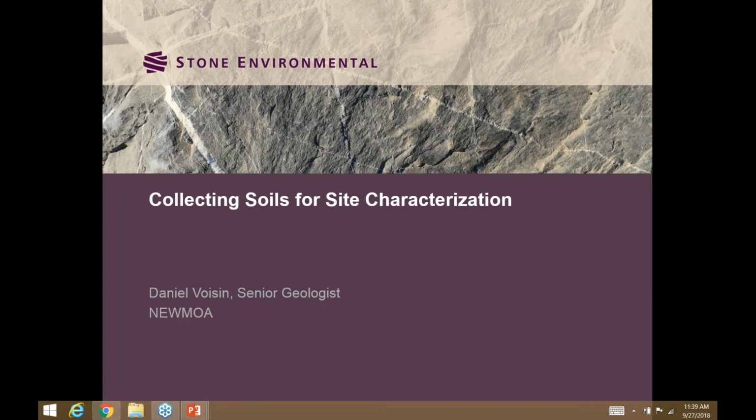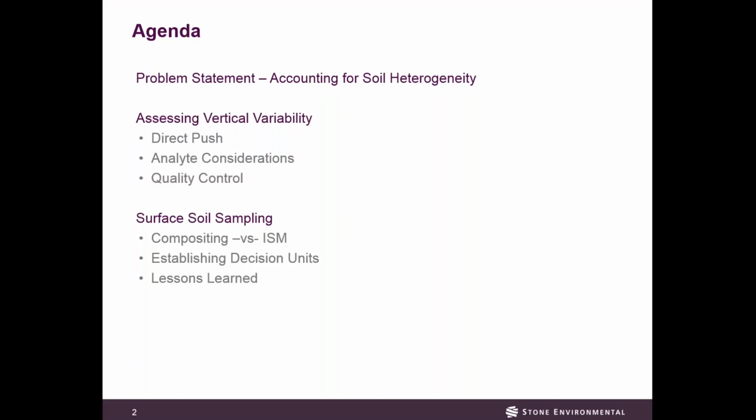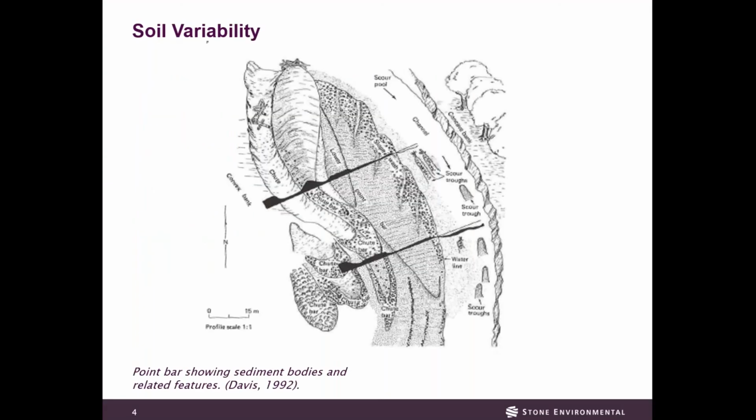Here is an image that's directly out of my Sedimentology 201 textbook when I was an undergrad. It's just of a point bar, and it shows you some of this heterogeneity that we're talking about. We have a cut bank on the far right-hand side of that image, and we have our point bar on the left, and the variation within that terrain is profound. We have gravels, coarse gravels, and then all the way up to silts within the same environment over very short distances. Horizontally, that is very apparent looking at it in map view, and in vertical view, you have the same, if not even greater, variability in shorter distances, obviously.